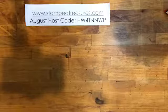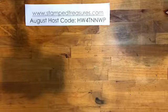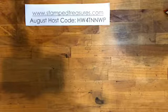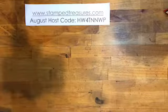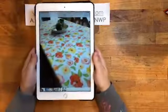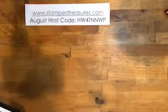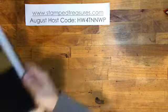Okay, so my mom and I were sitting at my dining room table the other day and she made a comment about my tablecloth, and it got me thinking about how I could recreate the look of my tablecloth. So I took a picture of it this morning. Let me pull it up on my iPad so that I can show you guys. Photos here. So this is my inspiration for today's project. And you've heard me say it before, inspiration can come from anywhere. So my inspiration for today's project is my dining room table.